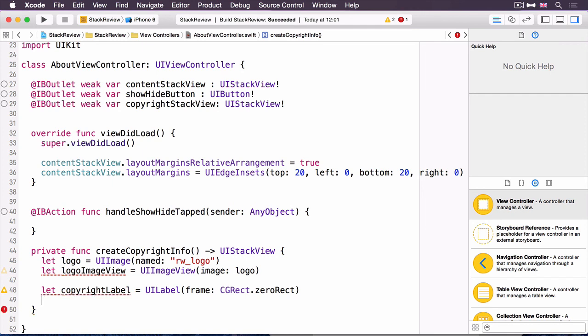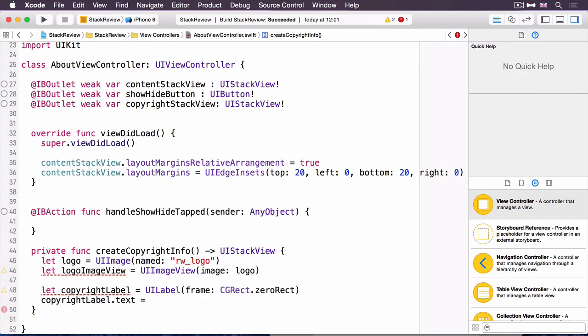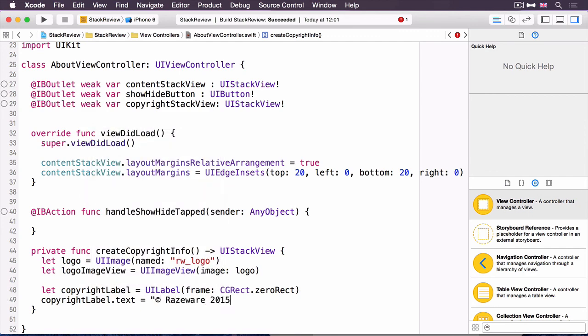Note that we don't need to provide the rect at the moment because it'll auto-size with intrinsic content size. We're just going to set the text. Okay, now we've got the two components. We need to actually stack them together. You create stack views using the arrangedSubviews initializer.